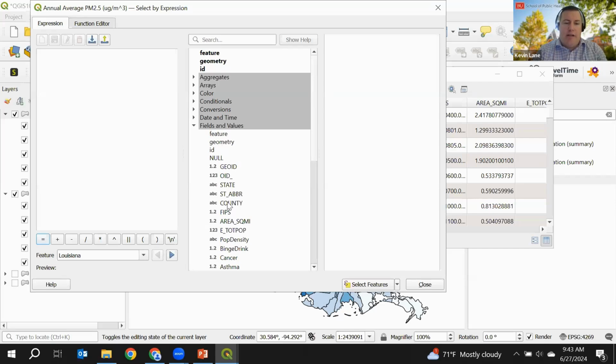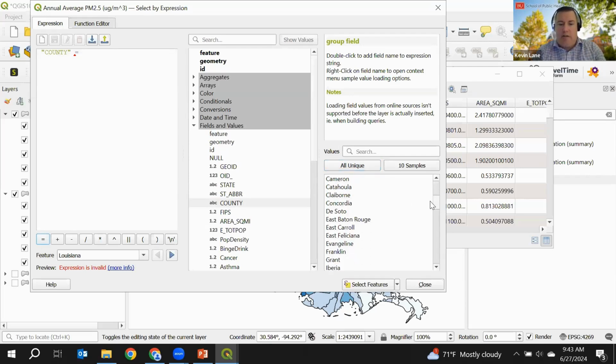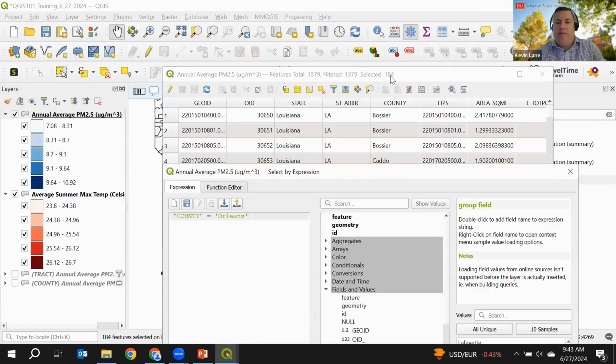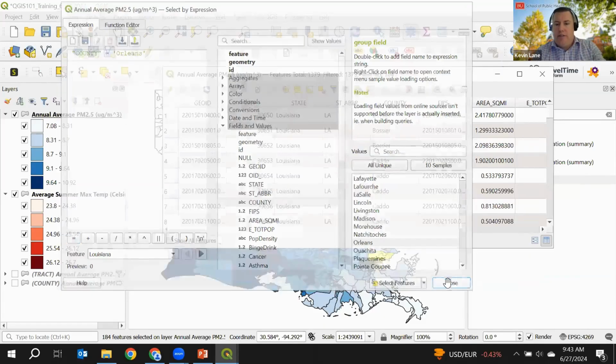I can scroll down and double click in county, type in an equal sign, click all unique, and find our Orleans. Double click that in, and we see county equal Orleans. I can select those features, and then see in our data set, it selected 184. I'll click OK and close this.